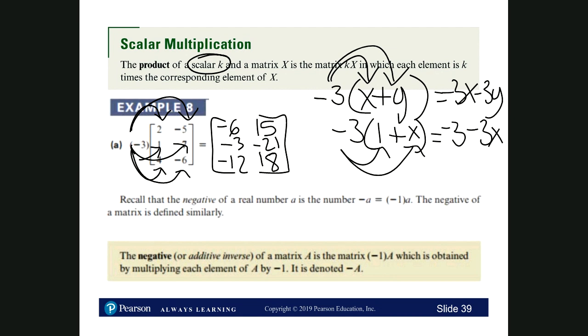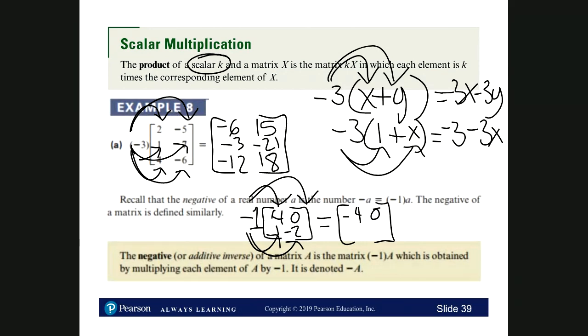And if we were to have something such as negative and then a matrix, let's say 4, 1, 0, 2, or negative 2, what this means is that you will have a negative 1 in front of it, and that will be the number that you distribute, which is the concept of subtracting two matrices. So in this case, we will have negative 4. Negative 1 times 0 will still be 0, then negative 1 times positive 1 here will be negative 1. Negative 1 times negative 2 will be positive 2.